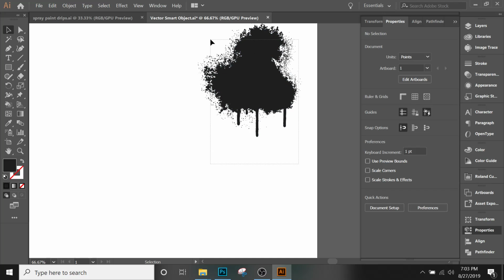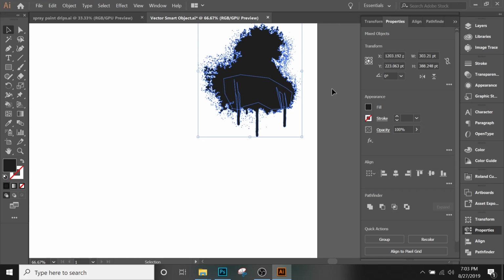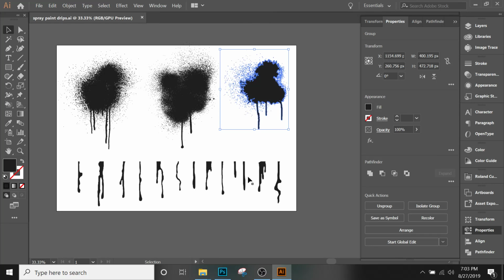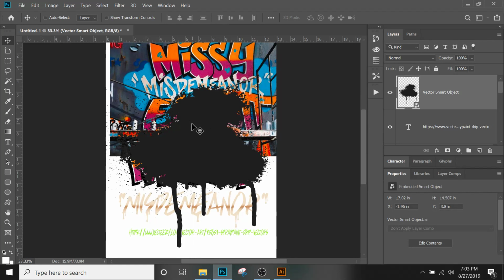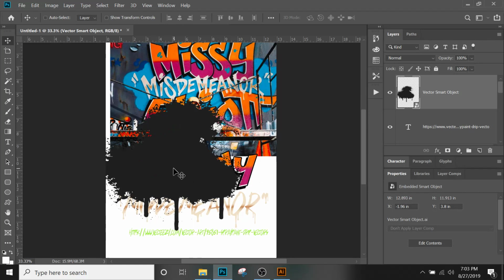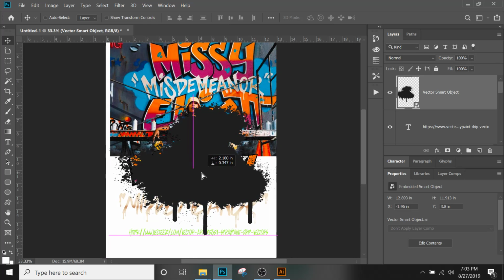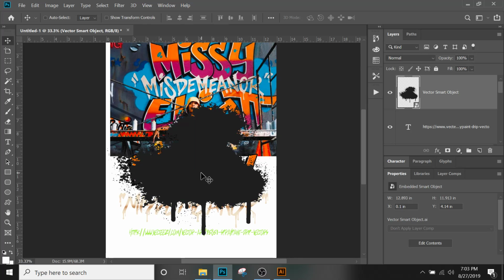And now I can take everything here. I don't have to merge it because I'm just pulling it into Photoshop. So if you want to be smart, just hit Control S. Otherwise, if I was to close down here, it would ask me if I wanted to save, and it would update that. So see how my drips are smaller now, and I don't have to take up a whole page just to showcase the drips.